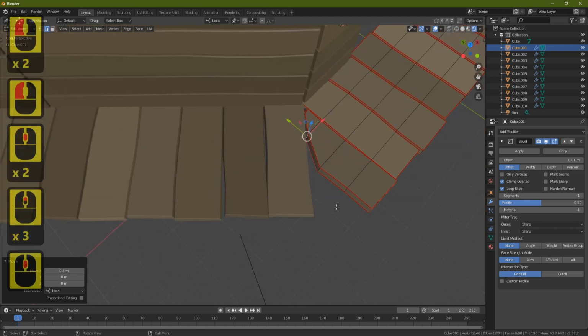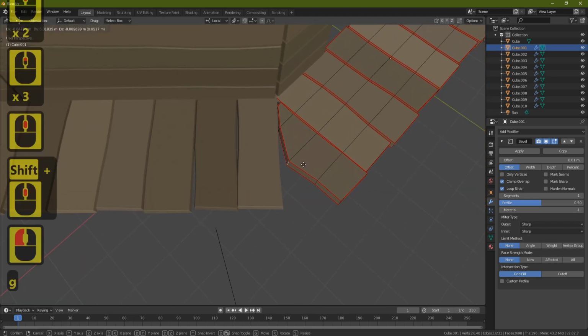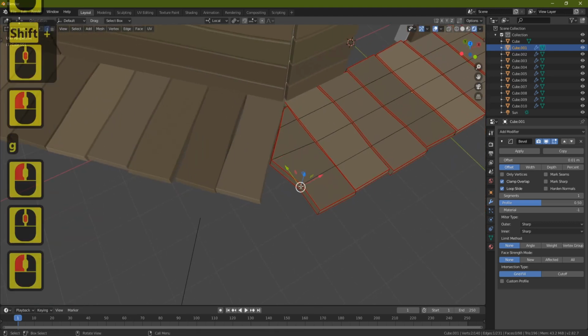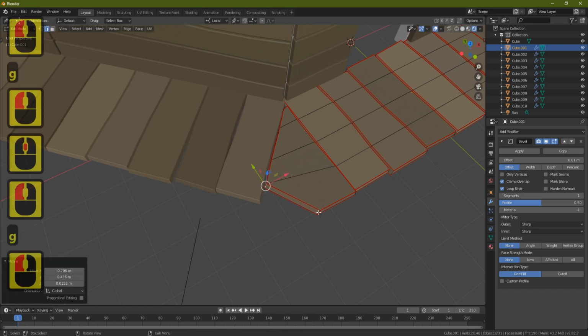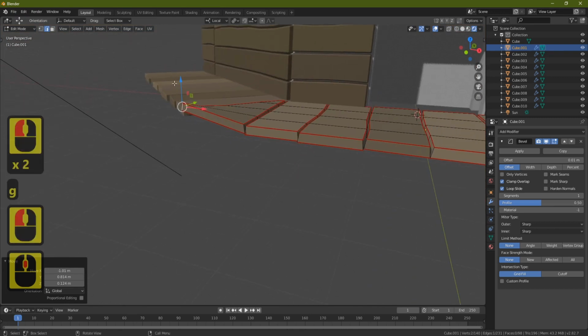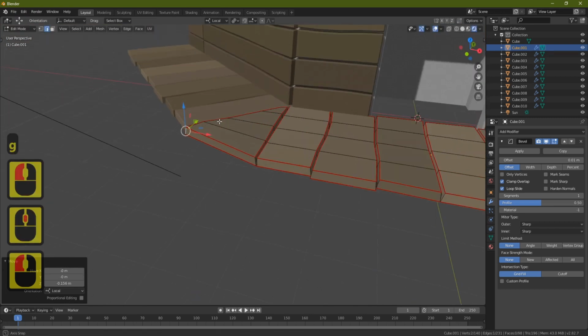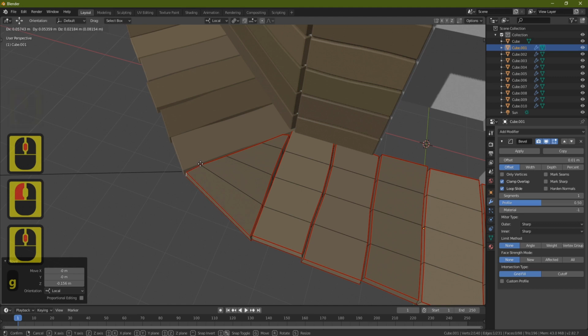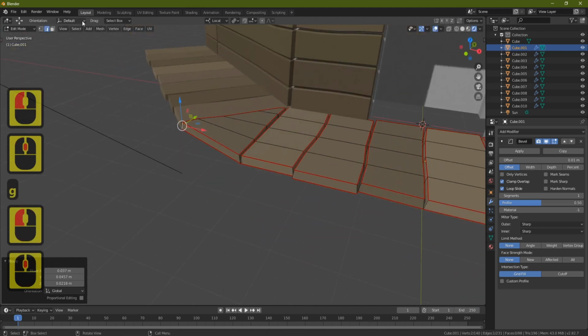Okay, I think it's nearly there. I'm going to press G just to pull it out. So. And there we go. I just want to make sure that it's not going too high up like that, as you can see. Sometimes with G you can actually pick it up and not actually realize.